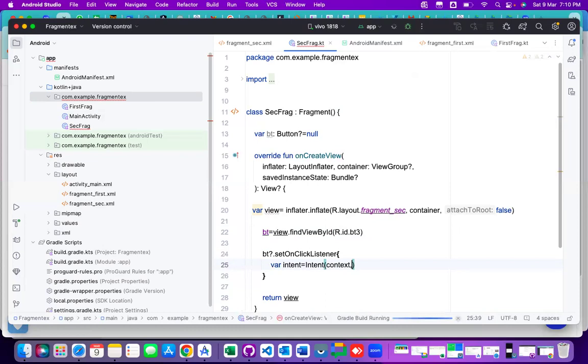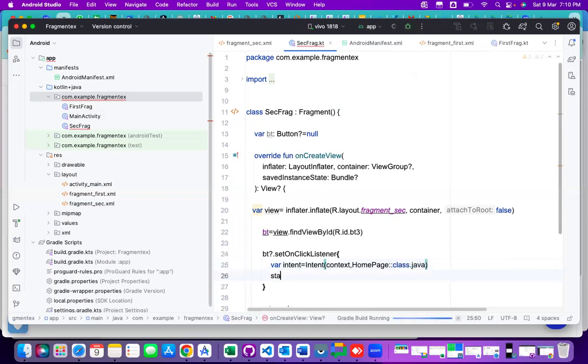From here I want to move to the activity home page. This is my activity name, that is colon colon class dot java. So startActivity of intent. This is the same.